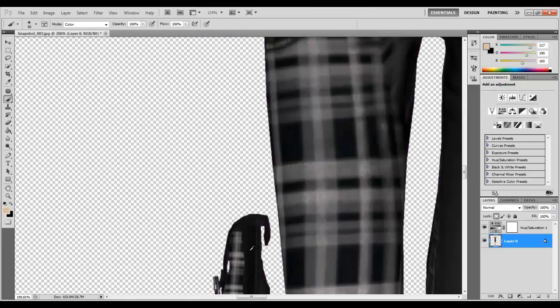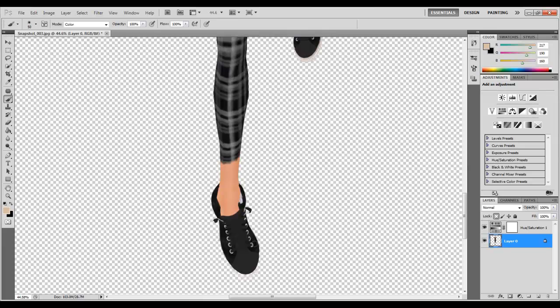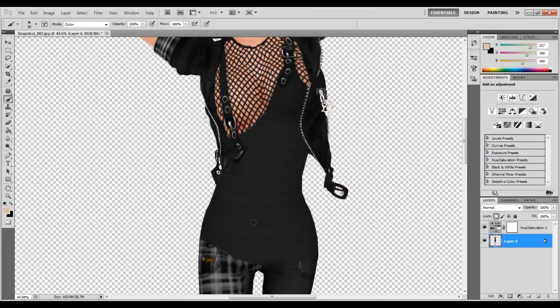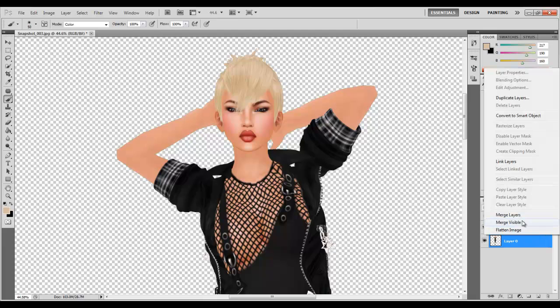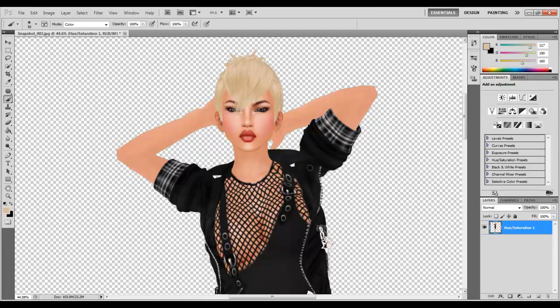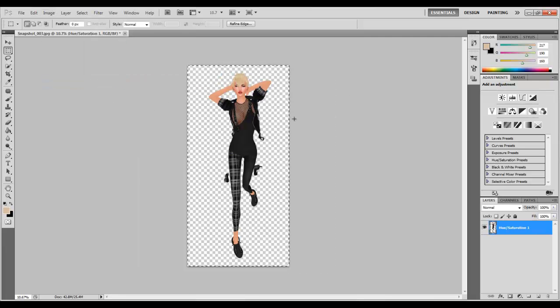So that's pretty much how that works. Now what we're going to do is merge — actually, since we're done coloring the hair, we're going to unlock the transparent layer. Then press shift and select both layers, right click and press merge layers. Then take the rectangular marquee tool, select the avatar, press image, crop — and that will crop your image.